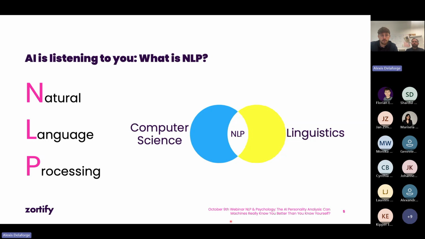And for example, ChatGPT is a text generation algorithm. Its role is, given a text, to give you the most probable answer based on the knowledge that it has seen during training.